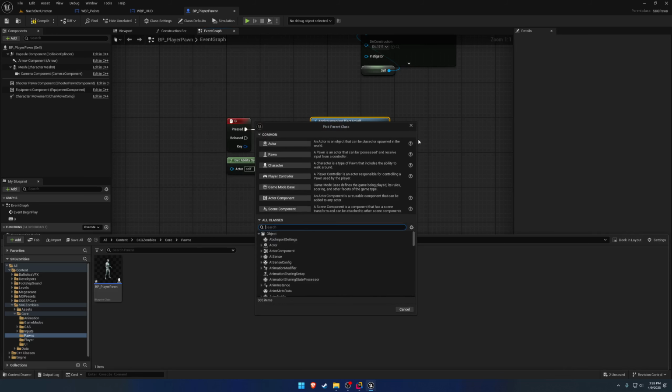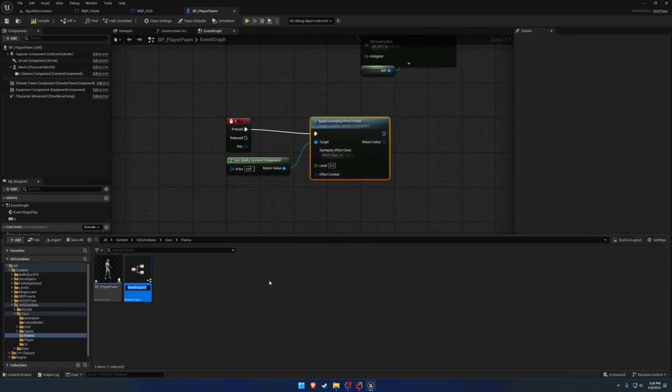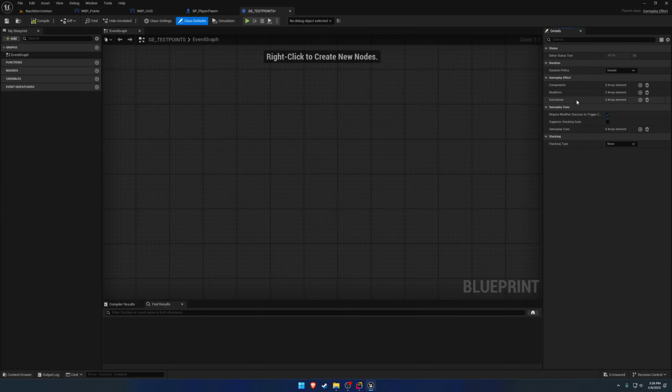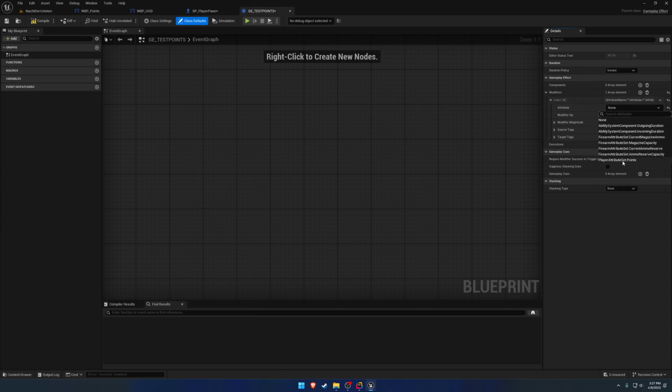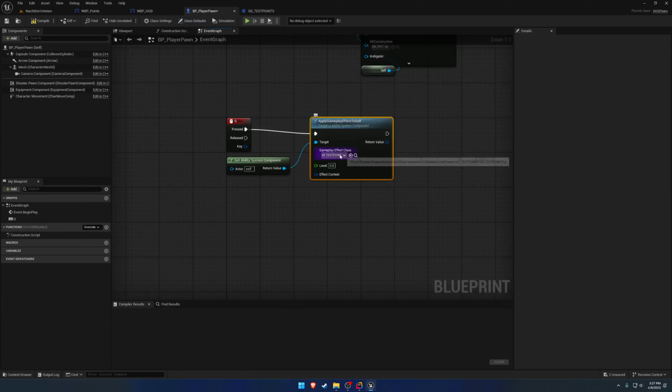So new blueprint class, gameplay effect, and GE_test points. Here for the modifiers, let's modify points. And for magnitude, let's do 125. So let's use that for the gameplay effect class, and that should be it.